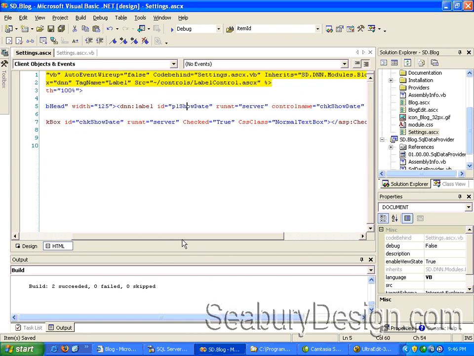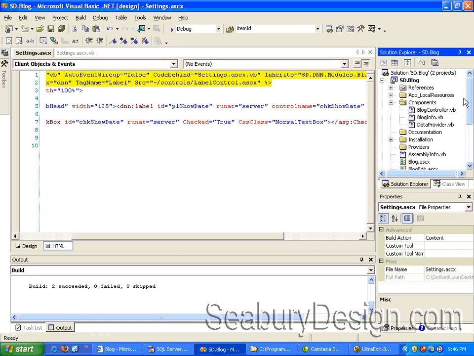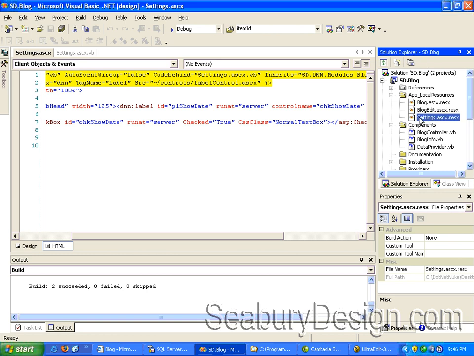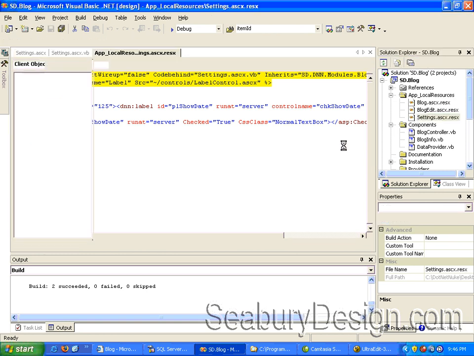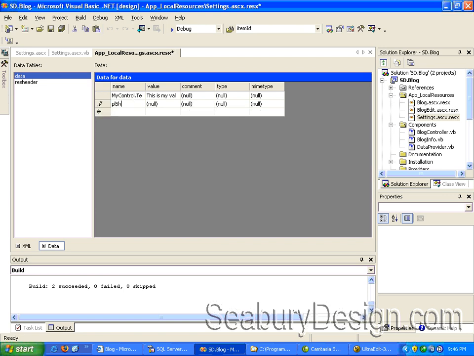Now, one other thing we need to do is there's nothing actually going to show up either in the label or in check show date just yet because we haven't added anything to our app local resources. So if we open those up, and this time we're going to use settings ASCX. So we have PL show date text, which will be enable date display, and PL show date .help.